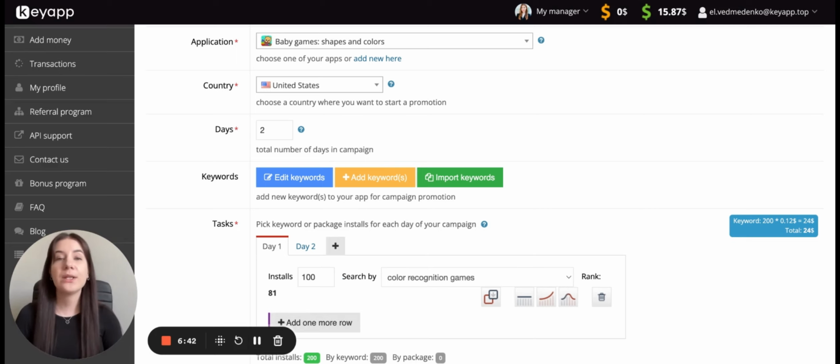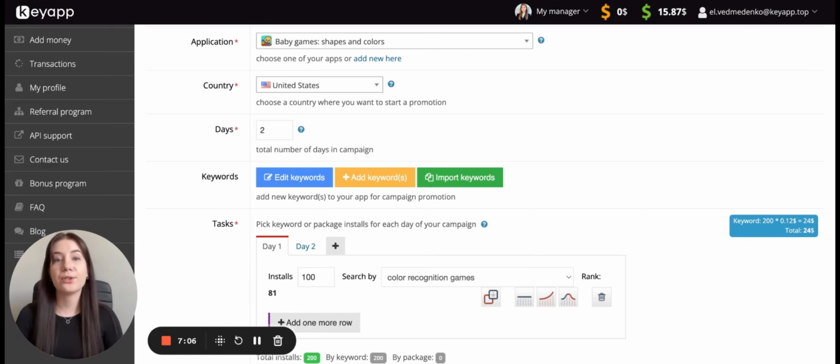For example, when users type different kinds of search requests in the search bar, they see the suggestions from the store, and very often these suggestions may be of low popularity, but still users click them and explore the search list. So anyway, when you work with keyword promotion, try not to stop the promotion at once after you achieved top one.